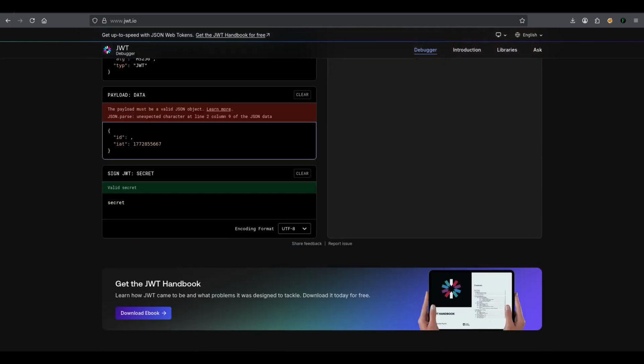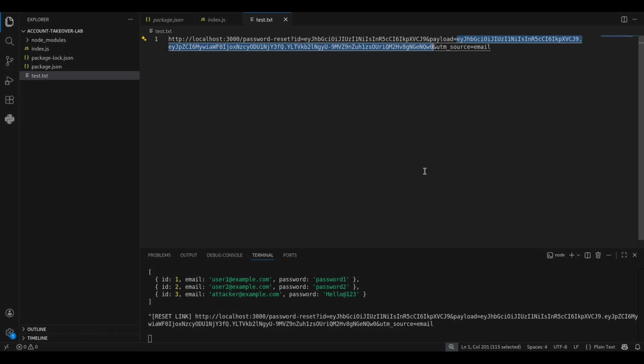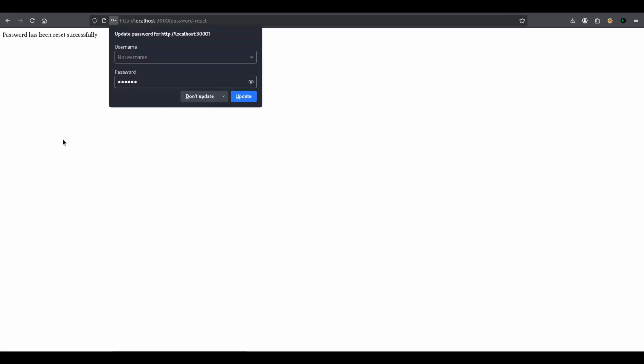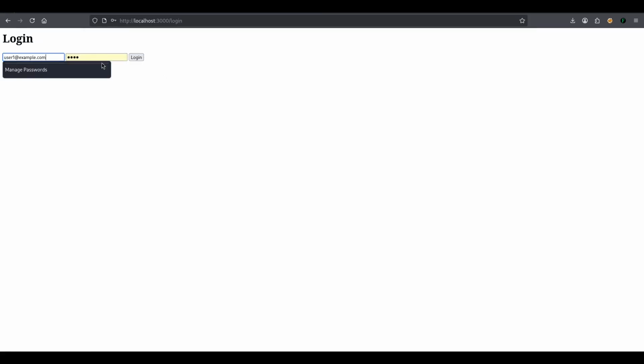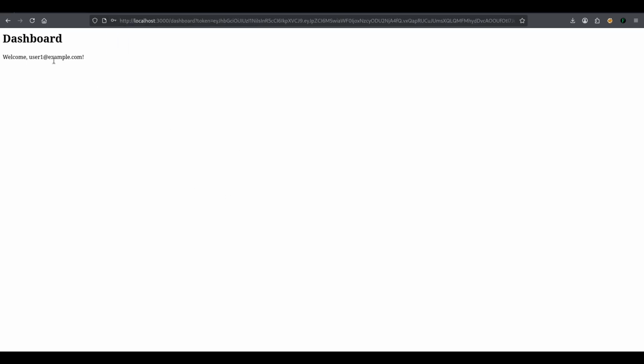Here you can see valid secret, the data. Now change this three to, let's say, first we'll change the first user, and we'll copy this string now. Just modify this payload. Apart from this, keep everything as it is. And if I open it, you can see we got something. Let's change it to hacked reset password. Okay, now if I go to the terminal, here you can see we were successfully able to reset the password for user 1. So now if I use this script to log into the user's account, I'll also be able to do that. So here you can see we are now able to access user 1's dashboard.